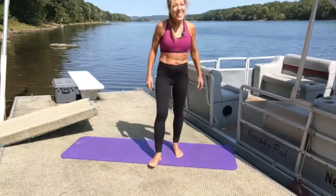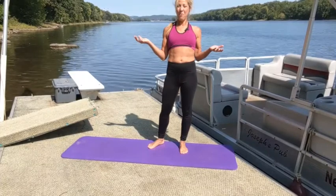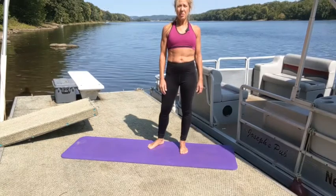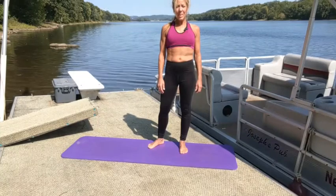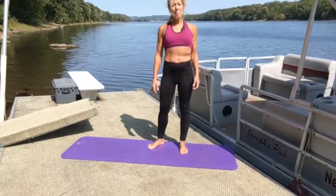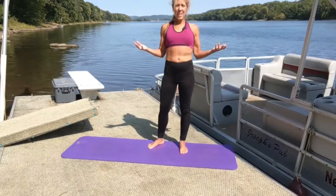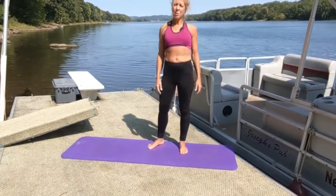On the river, and we're going to take advantage of the gorgeous fall weather. Happy fall. Today's theme is going to be stretching ourselves outside of our comfort zone. So stretching doesn't mean that you have to be in excruciating pain, but maybe a little bit of discomfort. So we're going to just experiment today as we do some stretching and strengthening poses.